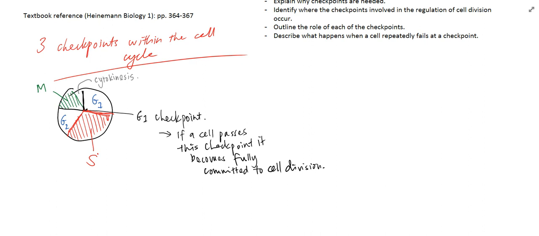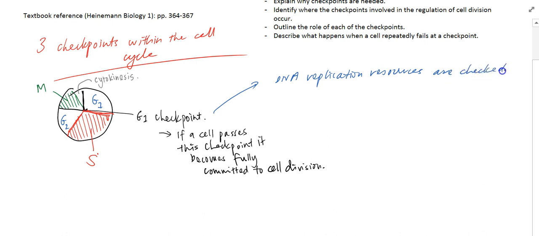So what happens during the G1 checkpoint? Well, because it occurs at the end of gap 1, and the role of gap 1 is to prepare a cell for the replication of DNA and also generally just cell division. In G1, you see the growth of the cell, the duplication of organelles, resources being gathered, and so on. The G1 checkpoint is just to make sure that all of those things have occurred as required, especially the gathering of resources for DNA replication. So DNA replication resources are checked.